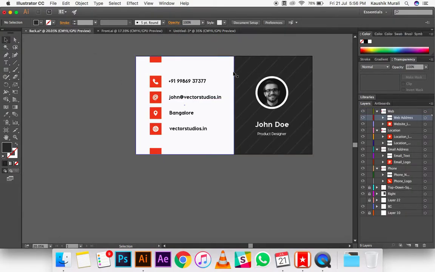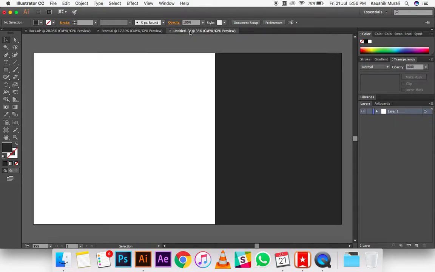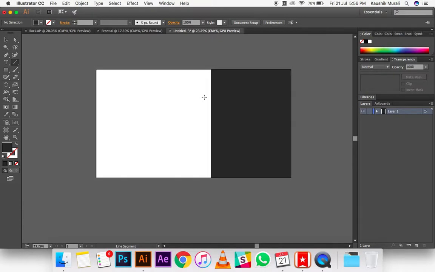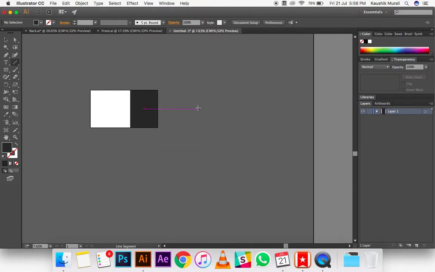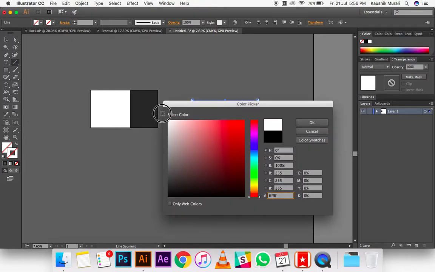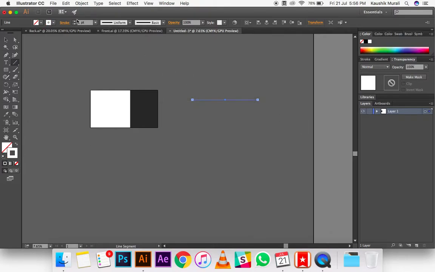So as you can notice here, I've given few strokes. So I'll try to make the same thing here. I have used white there, so I'll use the same.